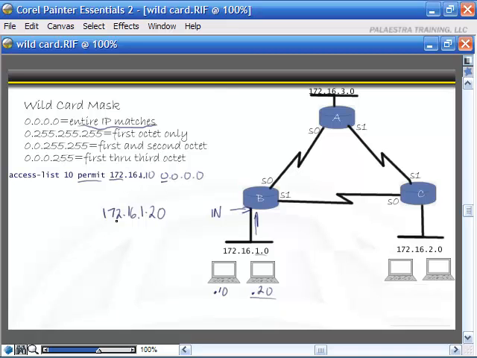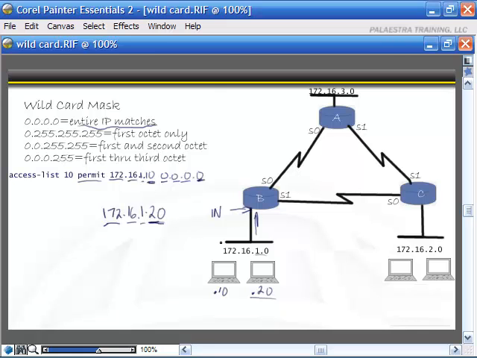0 must mean, is there a 172 in the first octet? There is. 0 must mean 16 in the second octet. There is. 0 must mean there's a 1 in the third octet. There is. 0 must mean there is a 10 in the fourth octet. There's a 20. So this IP address does not match this statement. You can have a bunch of different statements in an access list, and it's going to check them all until it finds one it matches. But the wildcard mask determines really whether or not it's going to match the statement. So this 0 here means it must be a 10, does not match the statement.